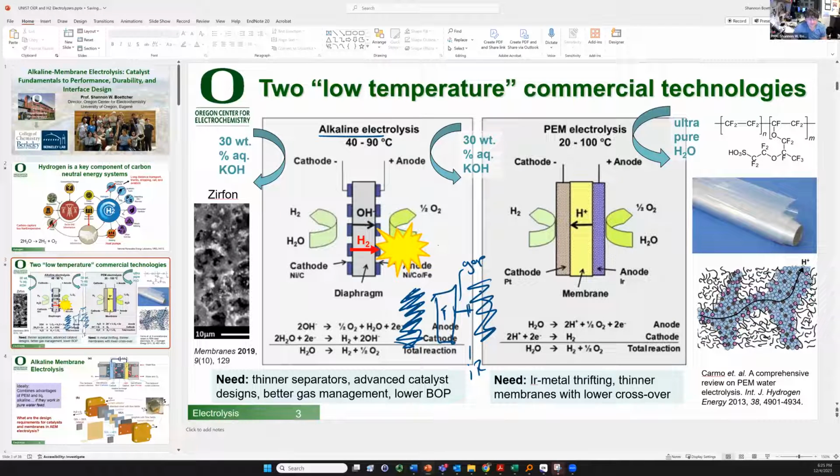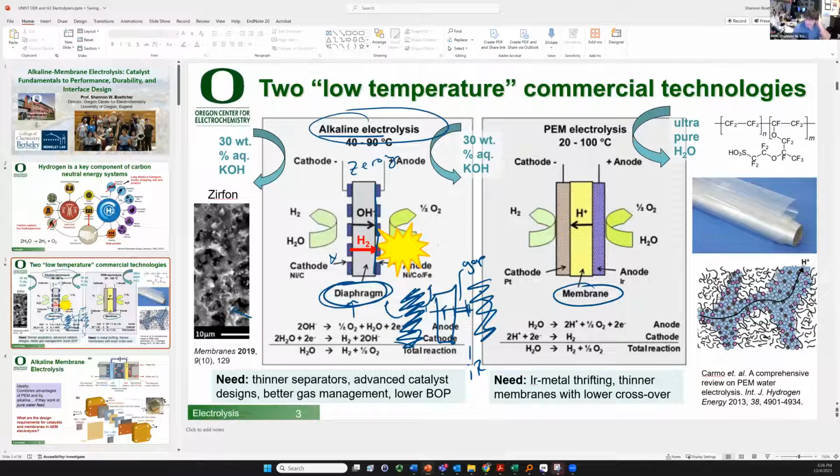It makes the cell simpler to fabricate in some ways, and it increases the distance, more space for bubbles to come off. But that IR loss is a problem if you want to run on high current. This is showing a so-called zero gap because the gap here is zero. Now, it could be zero gap with a diaphragm, or it could be zero gap more like a membrane electrode assembly. I would say both those are being pursued. So there is a community of people, and there's a huge opportunity space simply for getting better diaphragms, better electrodes, higher performance using liquid alkaline.